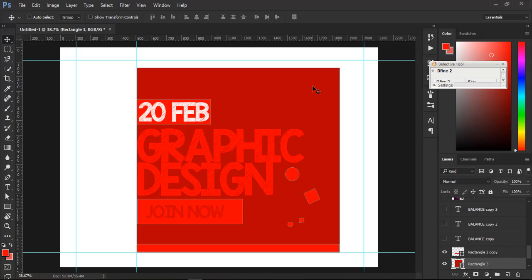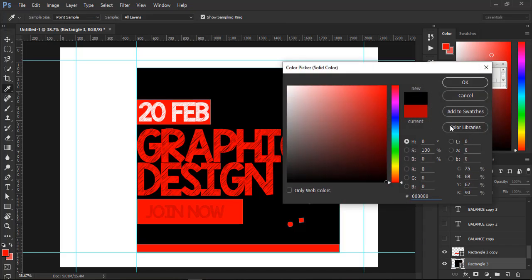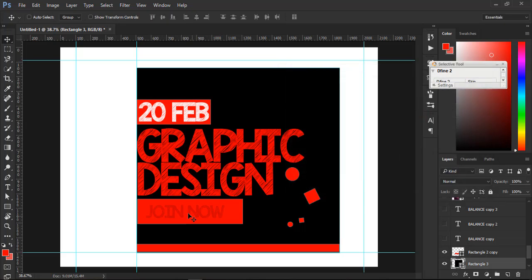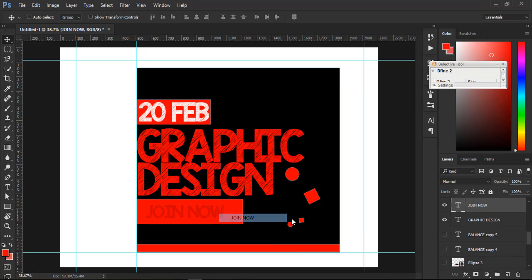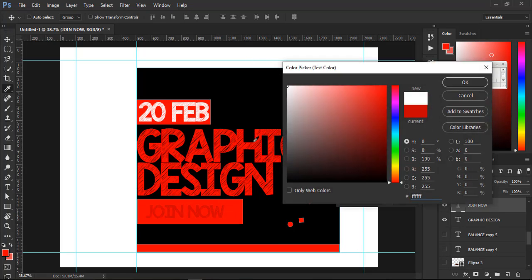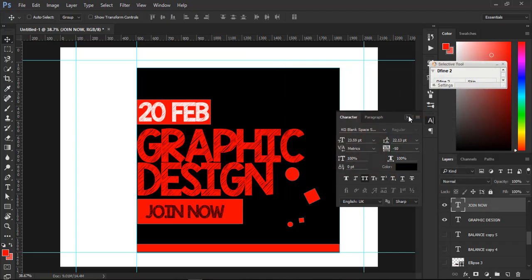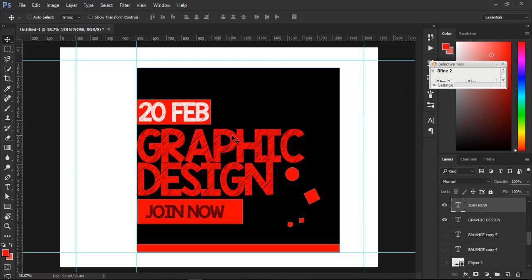Whatever you're going to be using at the background should be far different from what you have at the top of it. So let me make use of black now. You see, we have more contrast here. All right, so I'm going to be showing you techniques of how you're going to be applying your contrast in your designs.